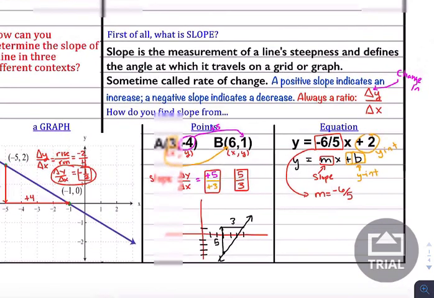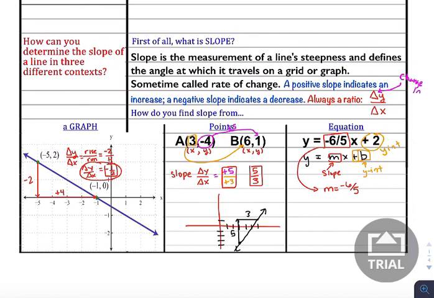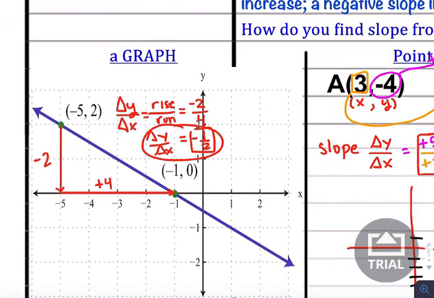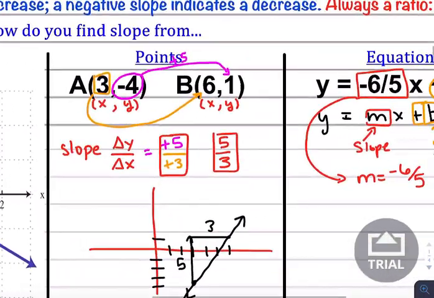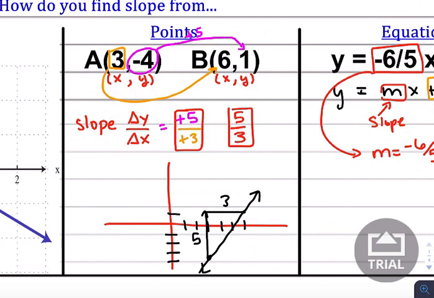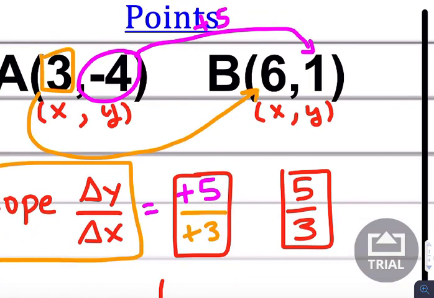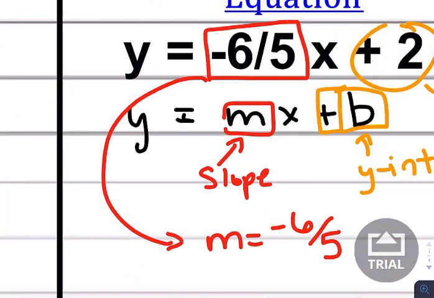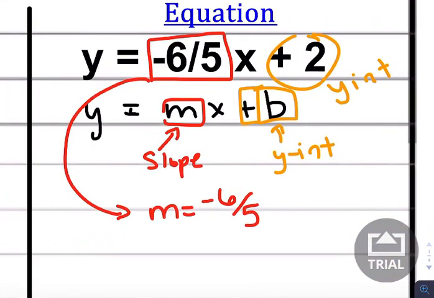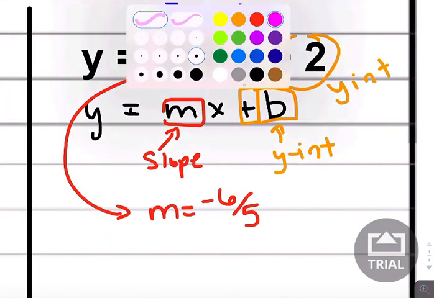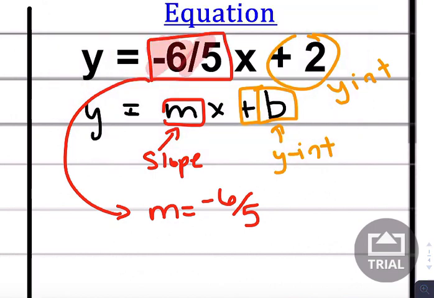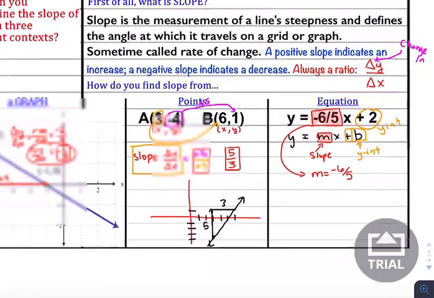Okay, and so you have three situations. If you're going to find the slope from a graph, you can make a set of triangles and track the rise over run. If you just have points, you can observe that the slope formula is change in y over change in x, and you can simply look at those changes between the 2 points, as long as you remember the coordinates are always listed x comma y. Or if you have an equation that's in the y equals mx plus b form, you can simply read it. The slope is a number that occurs in front of the x when the equation is in this form, and so you can just read it directly from that.